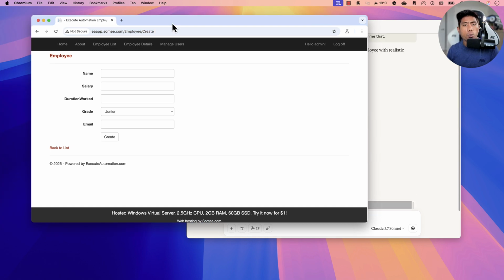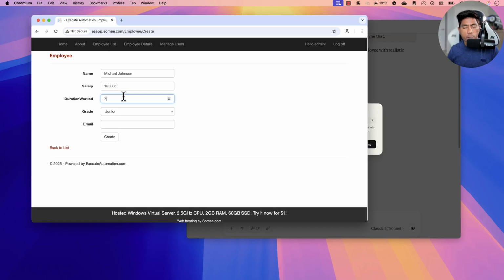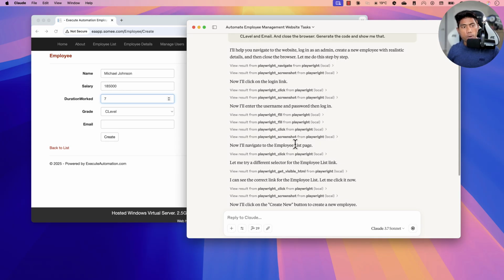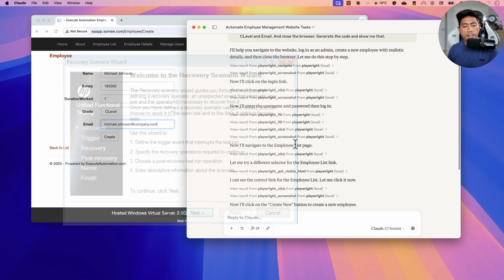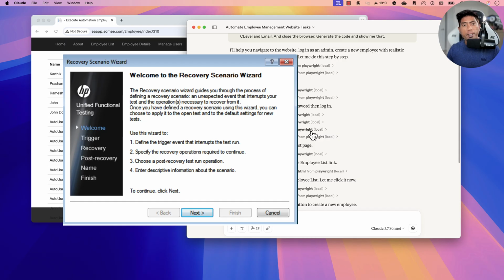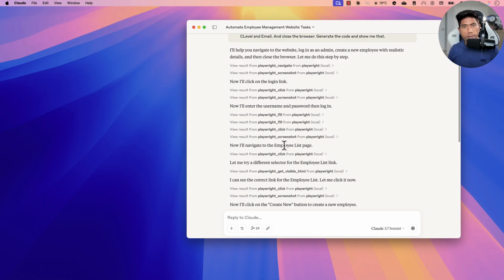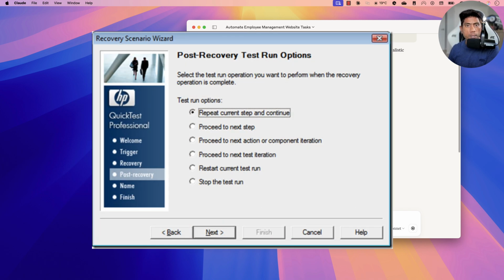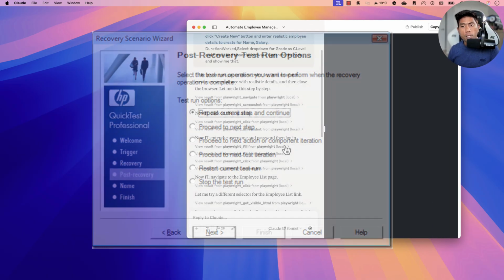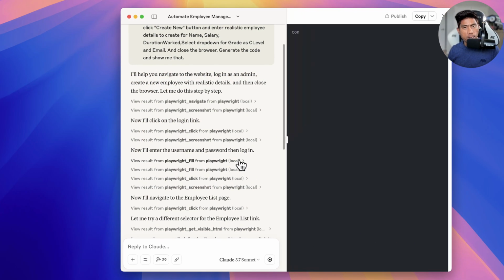And if you're like me, who has been using automation testing tools like QTP or WinRunner or Selenium or TestComplete for the past 20 years, you might know how these testing tools are really maturing these days. Because as you can see over here, now you don't even have to do any exception handling. If you were using QTP earlier, there is something called recovery scenario handling, where you need to configure in the window how you need to do the recovery of your test execution, what happens if any exception occurs, and what needs to be done after the exception has been resolved or the recovery has been completed. So you had to do all these things in QTP earlier.